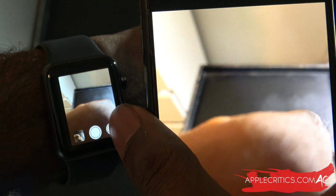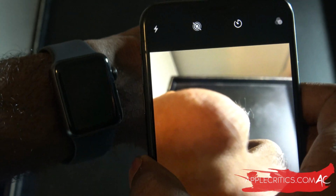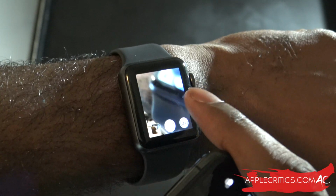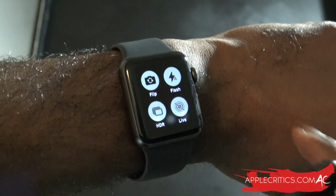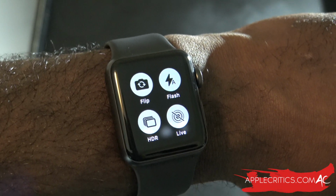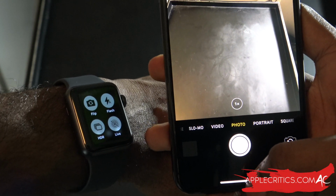So now what we can do is just take a picture by using the 3-second button, and it'll give a 3-second countdown. Now I can see it took the photo. You can see that we can just 3D touch on this. And when we 3D touch, you'll see that we have all the options of flip, flash, HDR, and live. So we could take a live photo there. The camera app in general is just very convenient with the Apple Watch.